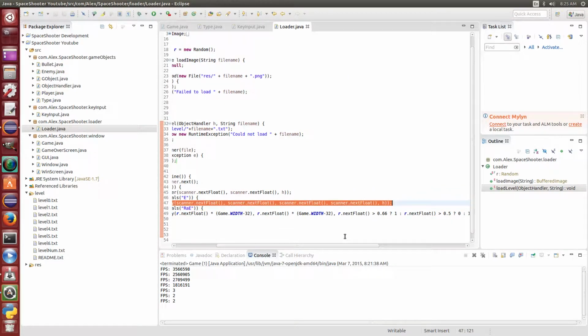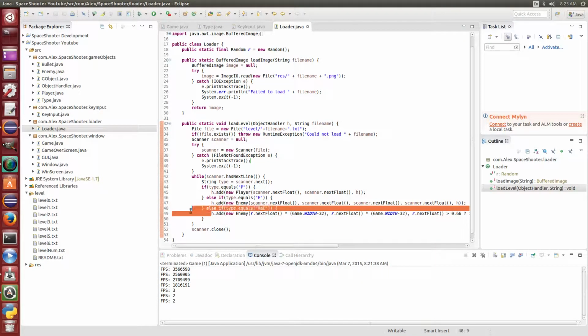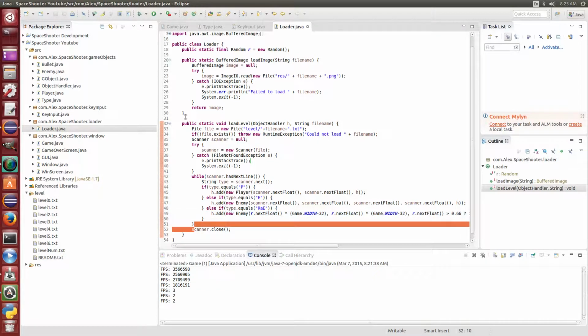Otherwise, add an enemy if it is E. Then if it's RAE, just add a random enemy and close it. Yeah. So that was simple enough.